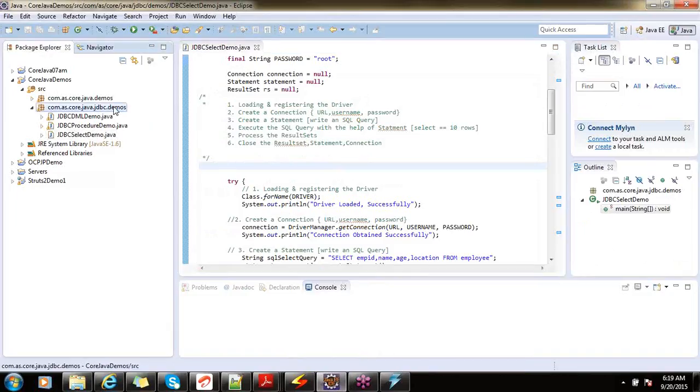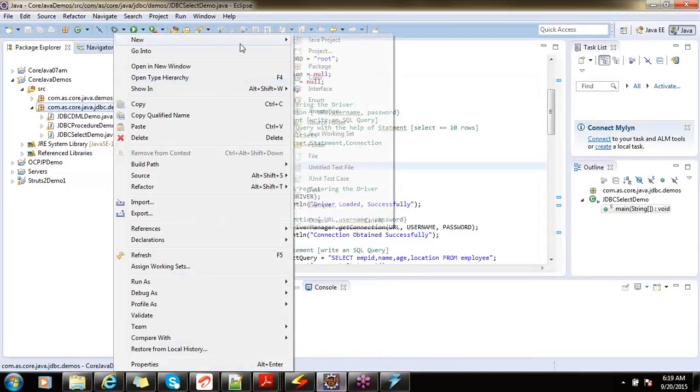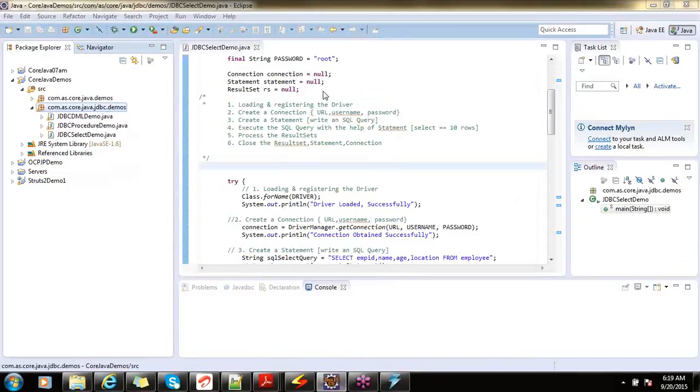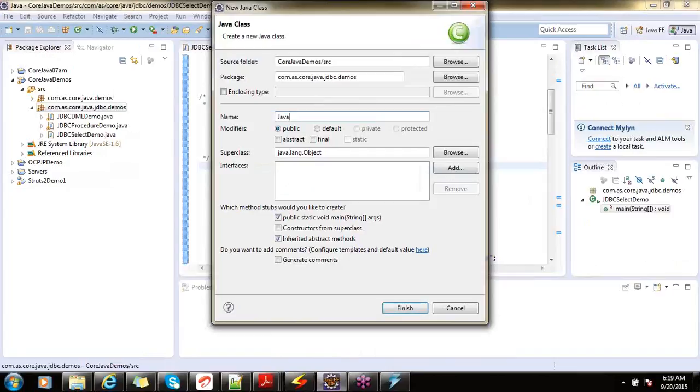I am writing a new class, NavigatableResultSetDemo, with a main method.